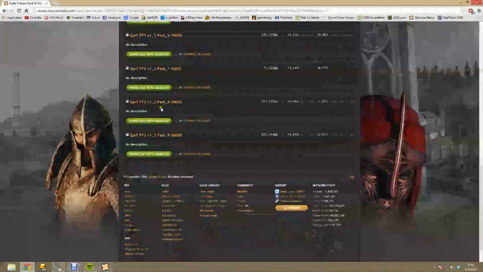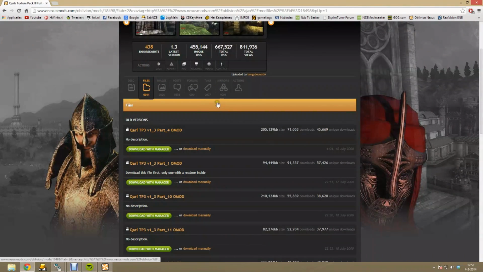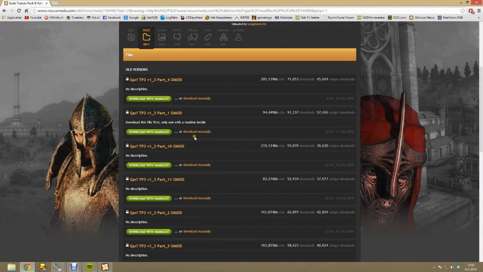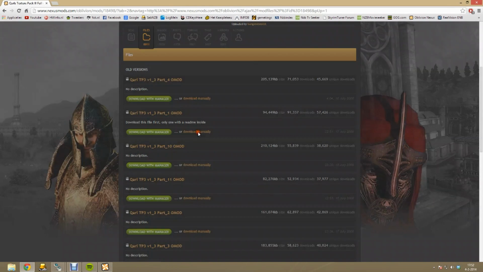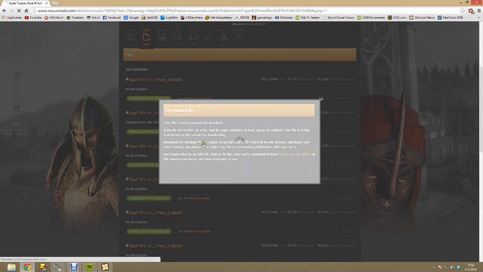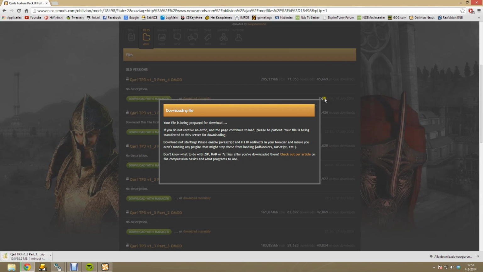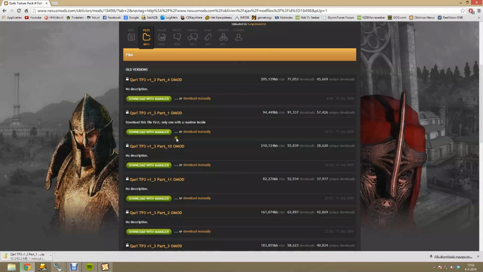What we have to do now is download all these loose parts from the Qarl's Texture Pack mod page. This is the biggest download we have to do. Just start with part 1, download it manually, select the mirror and save it into your Oblivion Save Mods folder. The reason for downloading manually is that you have a backup of those files later on. A good thing for modding Oblivion is that most mods will not change anymore. So later on you can just copy and back up the file.